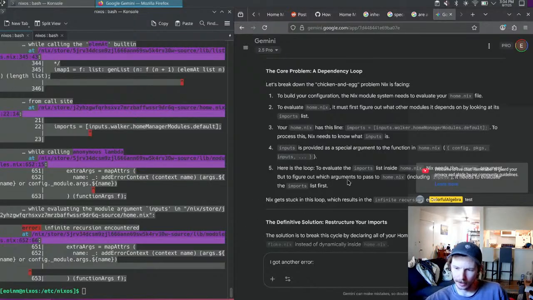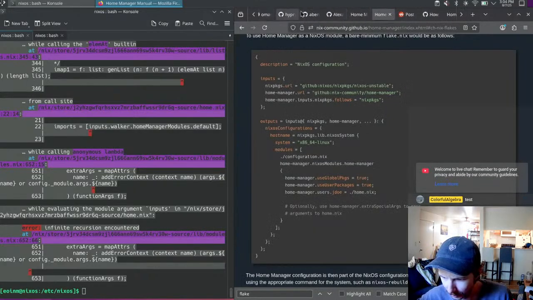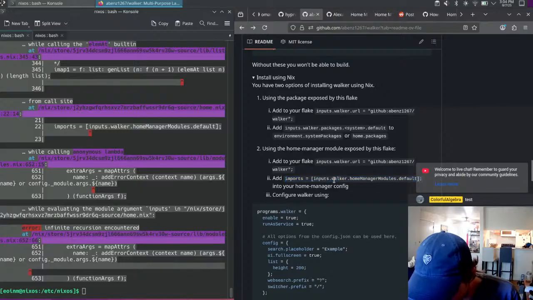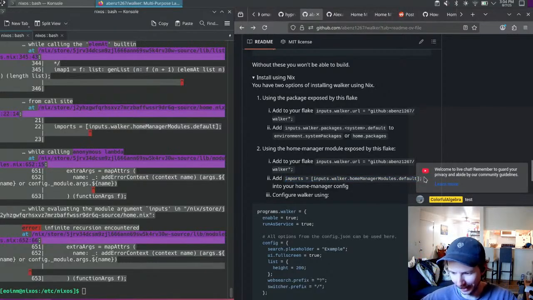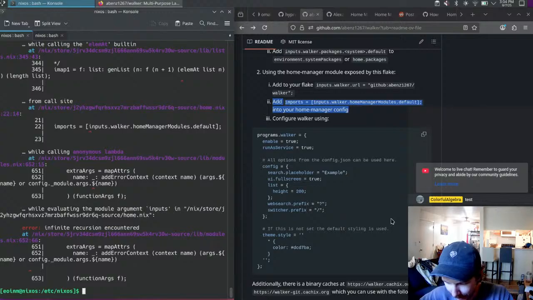Okay, I think that, I mean, there's something that is just like this is into my home manager config makes me just think, just add it to my flake. Just add it to my flake. Not home.nix.